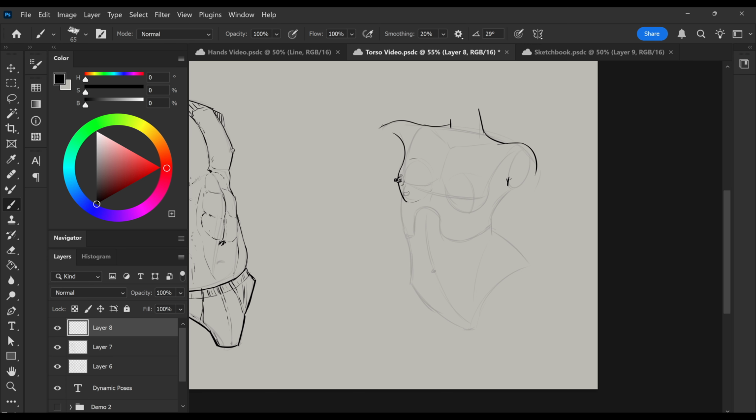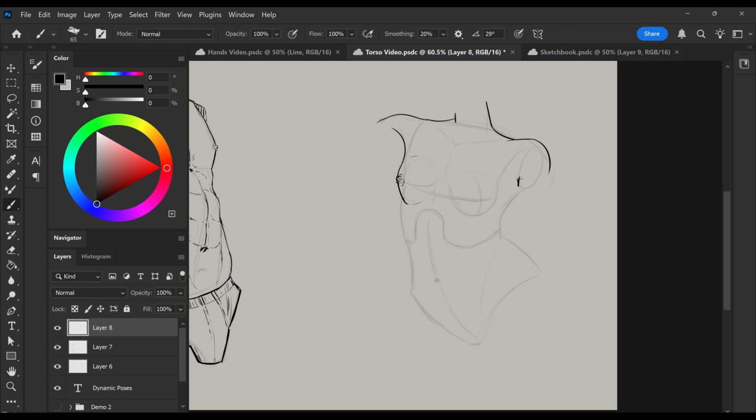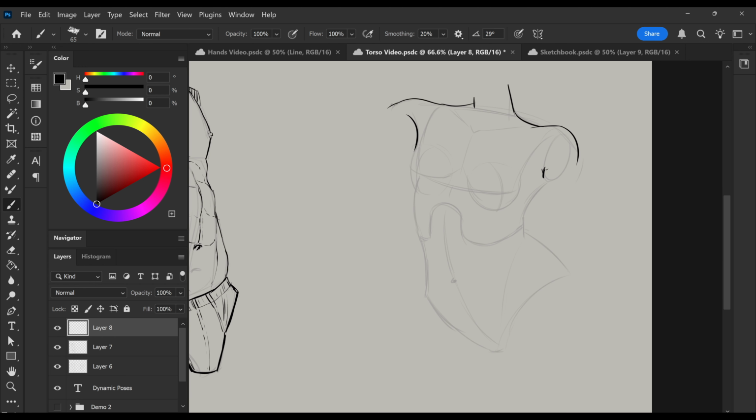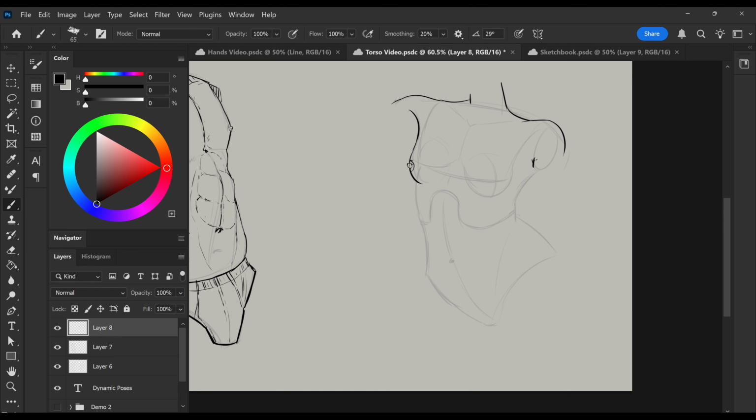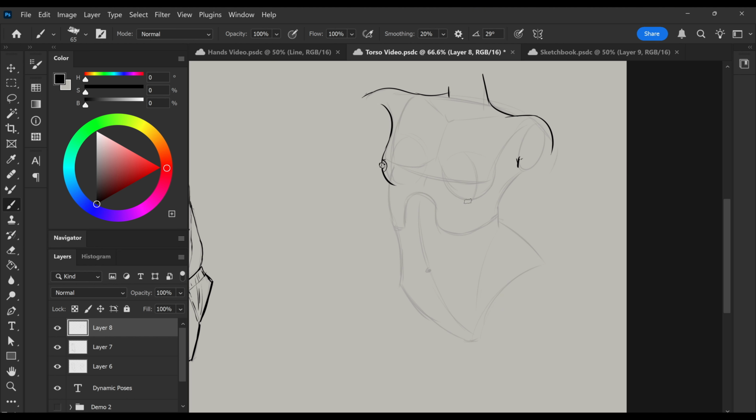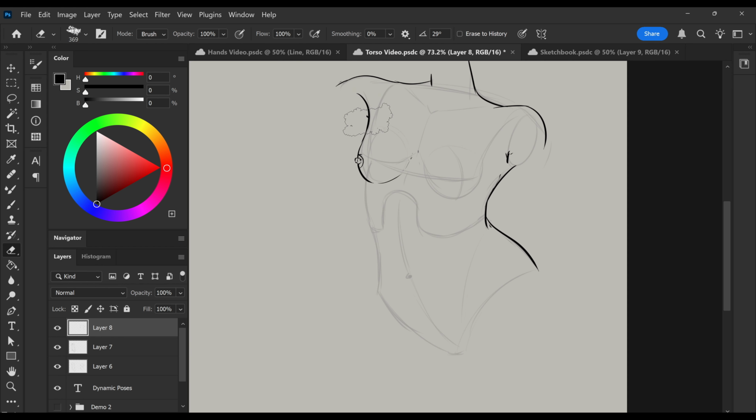So as you can see here, I'm laying in now over to the female, and I'm laying in those breasts, right? I was kind of messing around here because I couldn't quite get it how I wanted. I decided to go against the reference, actually, and I wanted to show a bit more depth, so I had the nipple pointing over the line. Okay, it shows a bit more depth.